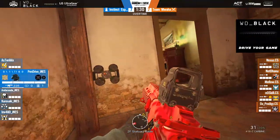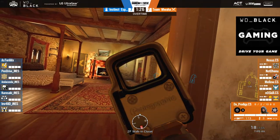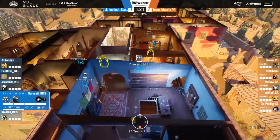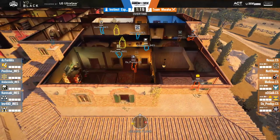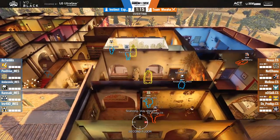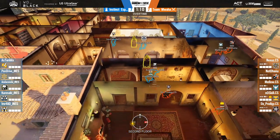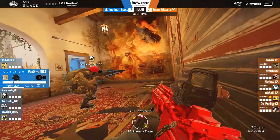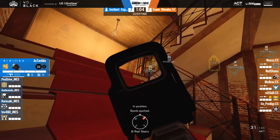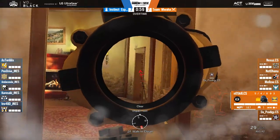Hibana makes her way into the walk-in closet. Make sure it's clear, but it's not exactly clear. Painter's playing on the bedroom door, but he can't exactly make that push happen because the Hibana is watching that exact push area. Prodigy has support from No Skill. Both of them are in the main master bedroom. And now a heartbeat should come in any second now. He's going to be working on that, as he's got cover confirmation from the IQ, who just needs to hold down on that right mouse button, the aim button, that is.